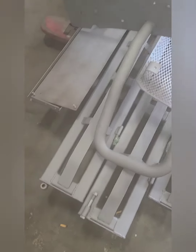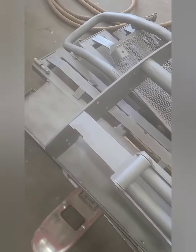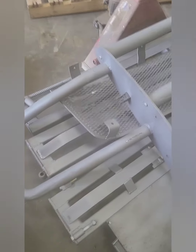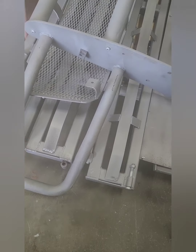So, got some stuff sandblasted. Roll pan and the tailgate filler for the Chevy metal. Nice bull bar and the grill I made. The box sides for the little deck truck.